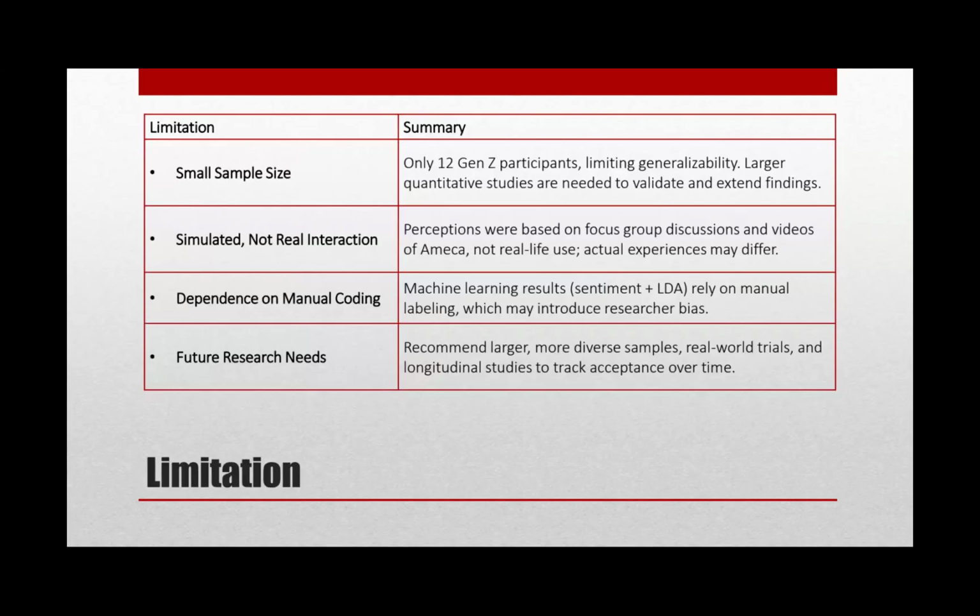Limitation, like other research, my research also has some limitations, of course. A small sample size: as you know, it was a focus group at the beginning, so only 12 students from generation Z. We can extend this research to other generations, let's say generation X, maybe generation Alpha, in future. They are very, very critical generations that we should focus on in the future.